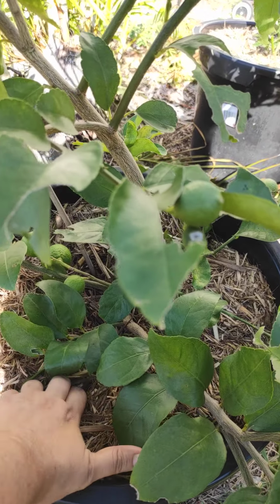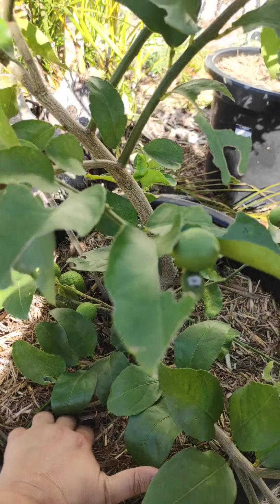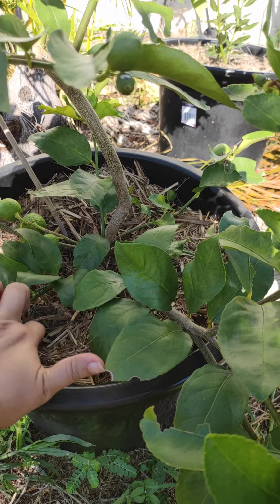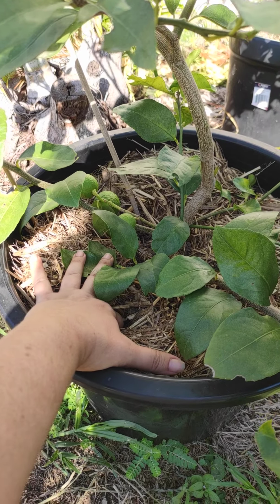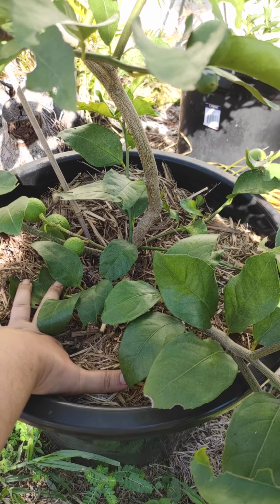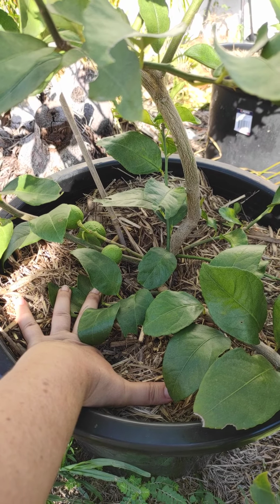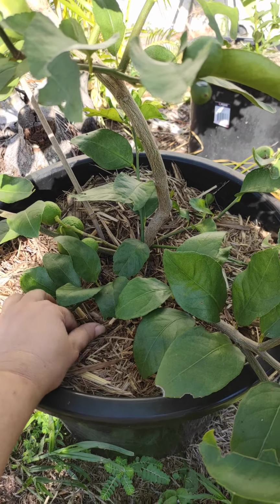Now with watering, they love water as well, but not too much, because you can overwater things as well. So there's a few things you can do. There is a chuck-your-finger-in-the-soil test that you can do, and you've got to go in a bit deeper to see if it's wet. Now my finger is pretty much all the way in and you can feel that it's wet, so you don't want to have soggy feet, as they call it.